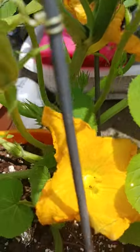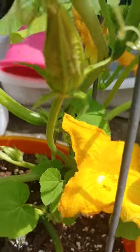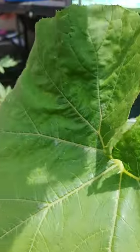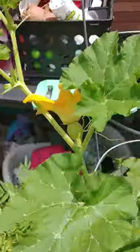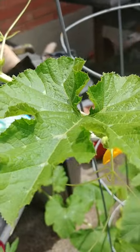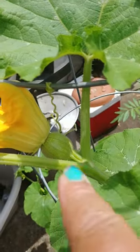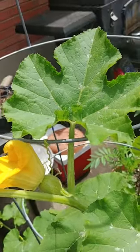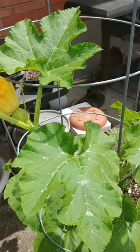Look at the ants in that flower. So, are ants pollinators? That's the question. I'm just surveying this plant to see what I can find. Tell me your thoughts — do you think ants help pollinate our flowers, which in turn help us produce fruit, or not? Thank you all for watching, love y'all!